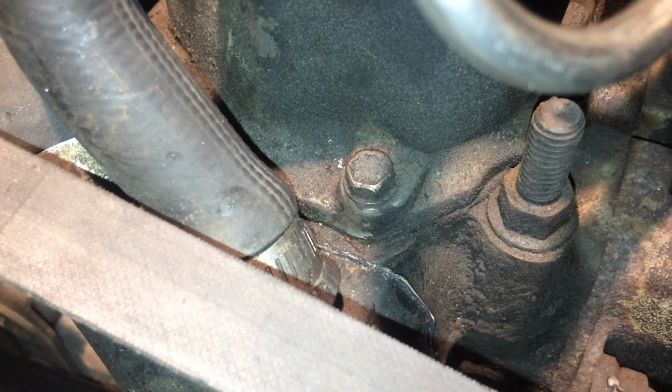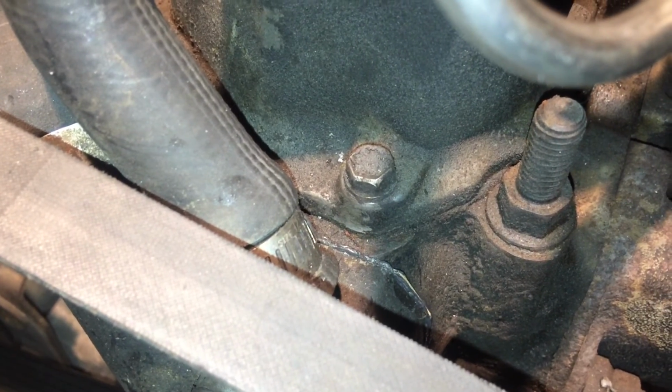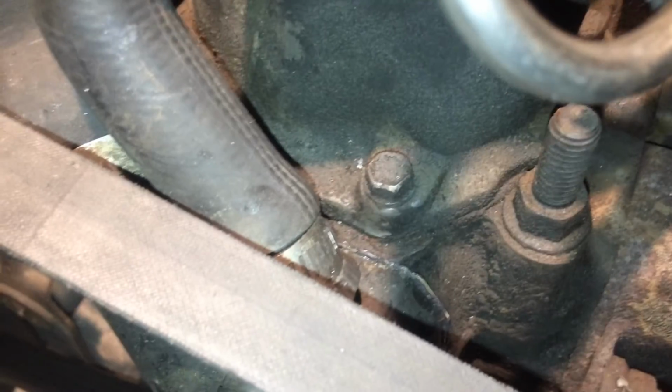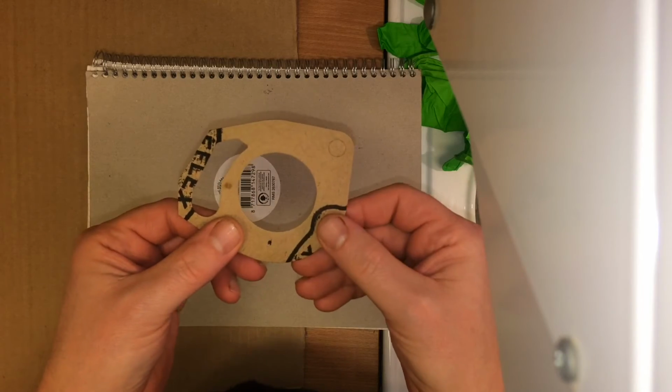I think you can say that it's an easy job, and if you're a beginner, you'll be able to do this in about, it took me about 3 hours to do the job.